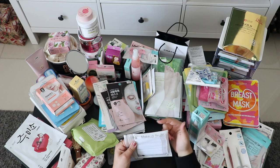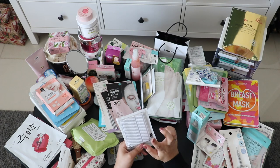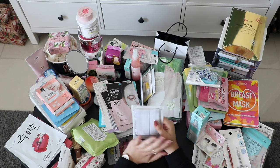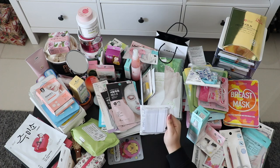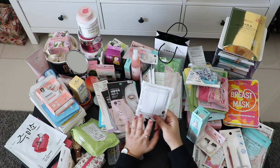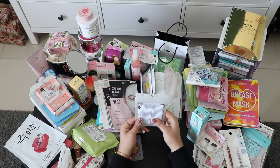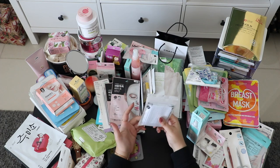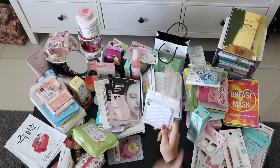These are also from Daiso — tiny disposable makeup brushes. You can use them to fix small makeup mistakes. I bought these specifically to draw a nice line for red lipstick — you really need to contour around your lips. It takes forever to wash lipstick off a regular brush, so these are really useful. It has a hundred pieces inside so you just use it once and throw it.